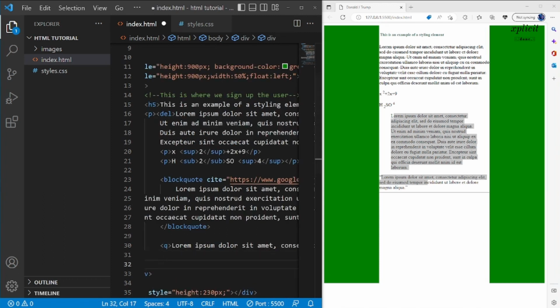let's go ahead here and let's look at the address tag. We can try and do this and see written by Donald J. Trump.